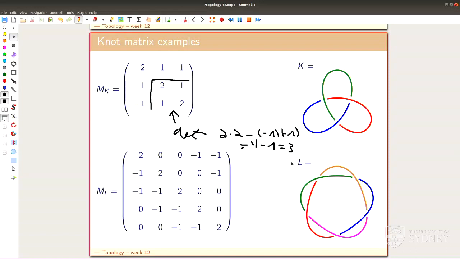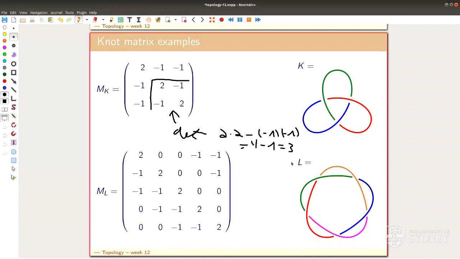And the main result will be that a knot is p-colorable if and only if the determinant, which I just computed here, is divisible by p. So this example already will show that the trefoil is 3-colorable. But it's, for example, not 5-colorable, because the determinant is 3, which is, again, non-trivial, because in principle, you just need to play around with the colorings. But you just compute the knot matrix and its determinant, and it will come out as 3, which is a really cool statement. And this was a spoiler. We haven't seen that yet, but it will come up in about 5 minutes or so.